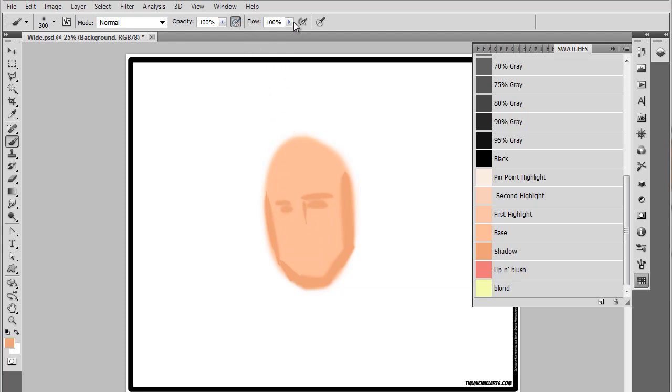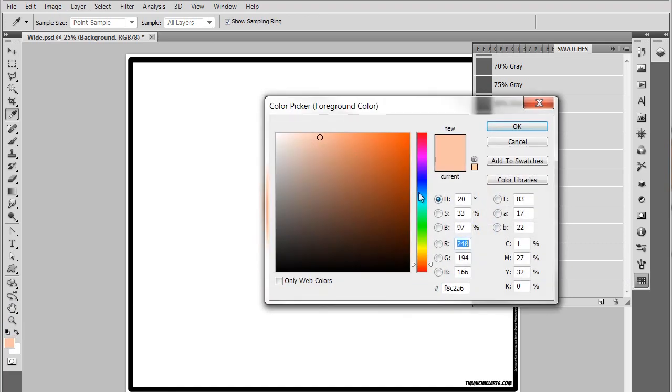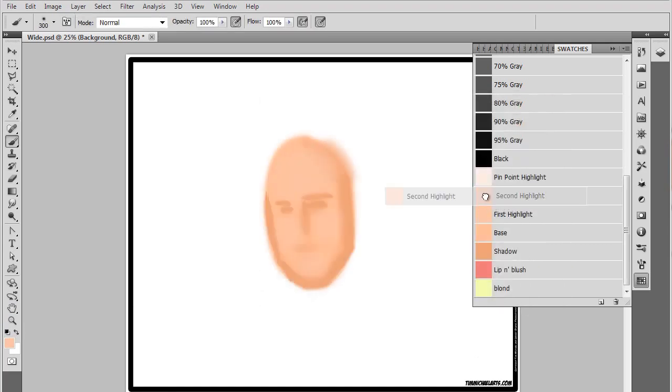So I just wanted to say thank you. I got a comment from someone called Darknercom asking how do you make your pre-made swatches? Maybe you don't like the ones that come with Photoshop and you want to come up with your own, so you're not having to continually go back to the color area. You can just select them from the swatches area and paint. So I told them I'd make a quick tutorial on how to do that, but once I start drawing, I don't stop — so sorry guys, just having some fun here.